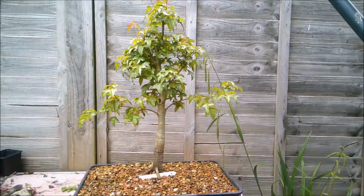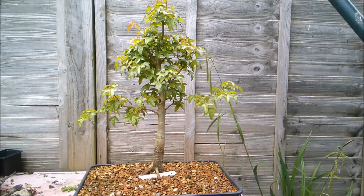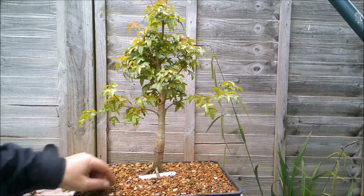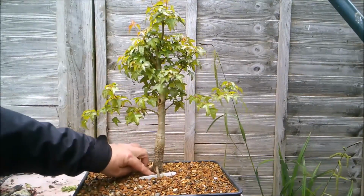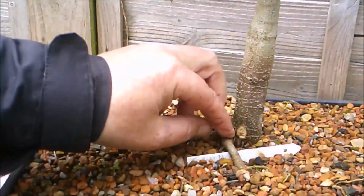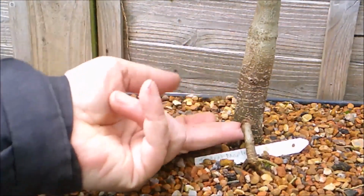It's the 22nd of May, and the Trident maple is just growing as if I'd never done anything with it, and so today I'm going to look at taking off this second high root. Let's get in there so you can see what I'm doing. So the tree is already healing up, beginning to heal up where the first root was removed.